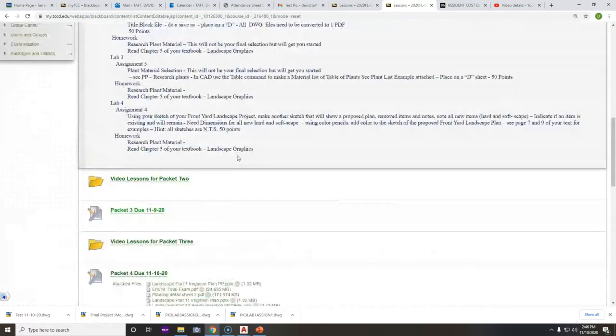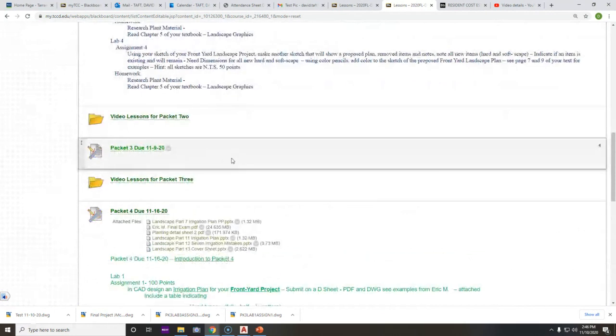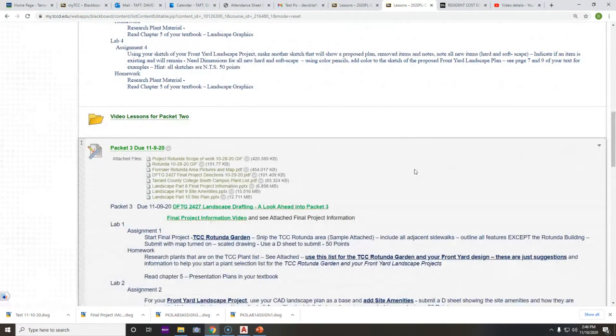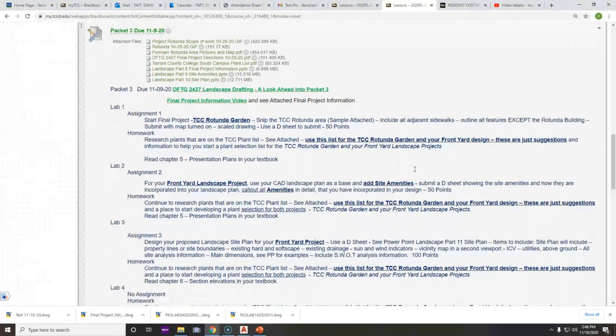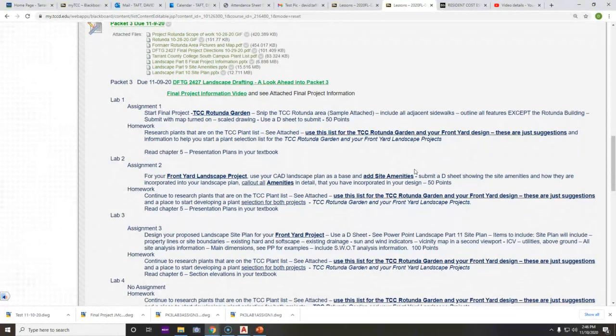So let me go back to what we talked about yesterday, because I think it's a good point. That was packet 3, I believe. Packet 3, lab 3, assignment 3 says, design your proposed landscape site plan for your front yard project. So yesterday's conversation, this is for everybody who's still here in class and for the recording as well.